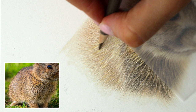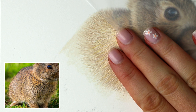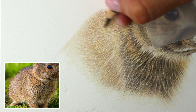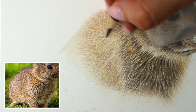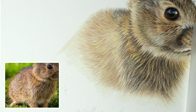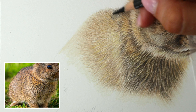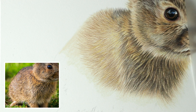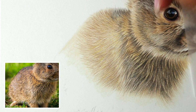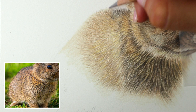Wow, my hand looks horrific. Just gonna blend that in a bit there. Right, I'm going to start adding a bit of dark sepia now. It's almost like a purpley tone. I might add a bit more of the sepia 10% from the Luminance colours, just to get that slightly purpley tone that's around here. It's not doing a whole lot, but it just adds that tone in.